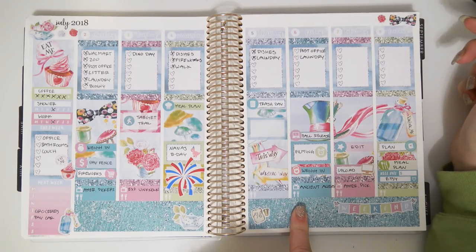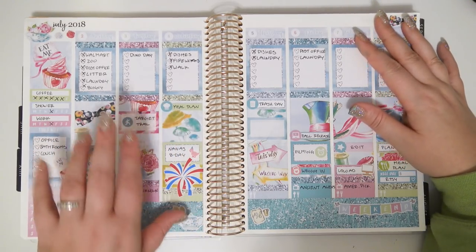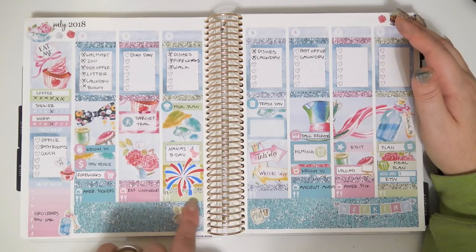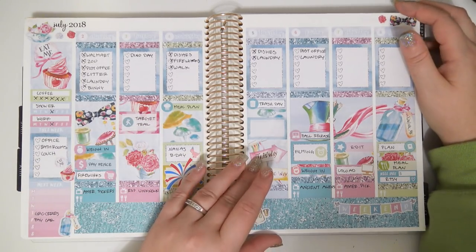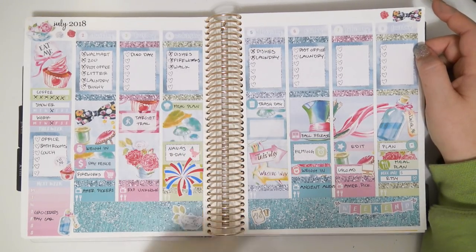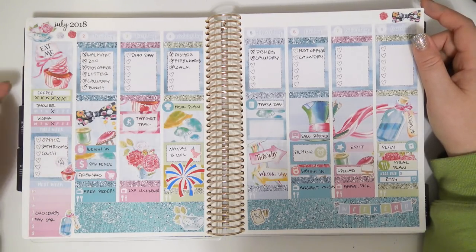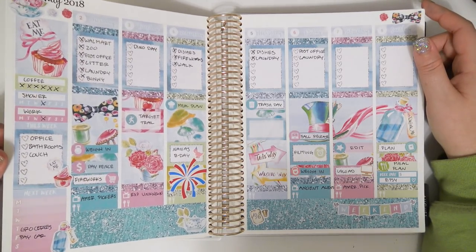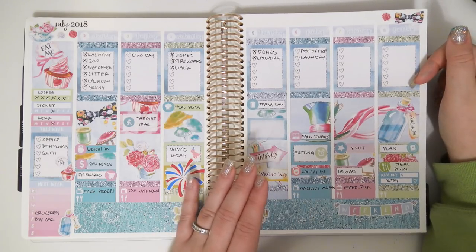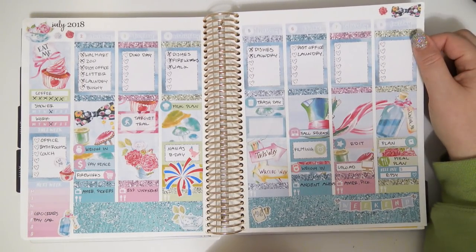This is definitely a Planning Choco kit. This was 4th of July week. The sticker doesn't really match the spread that much, but for marking 4th of July I used a big fireworks sticker — I didn't have any planner stickers that were 4th of July related. I had some patriotic stickers that I hand painted but I totally forgot I had them. All the shops will be linked below. There's a cute three-box-long little scene with a hat and a drink bottle.